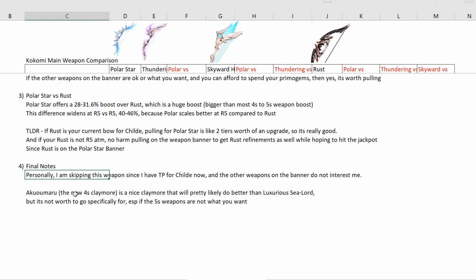And personally, I am skipping this Polar Star banner. I'm not going to pull on the banner because I have TP. I already have Thundering Pulse for Childe. In fact, I have R5 and R1 that I'm switching between my Yoimiya and Childe, as and when it requires. And the other weapons really do not interest me.